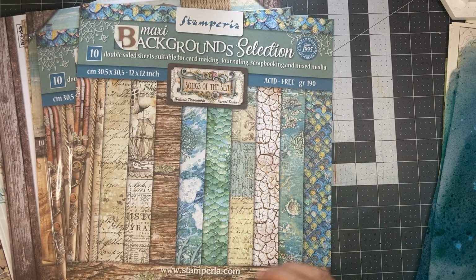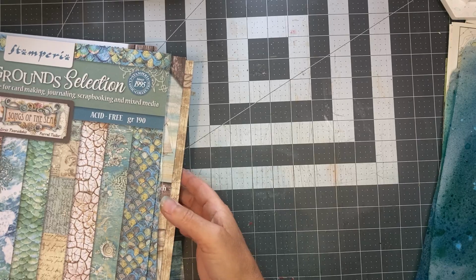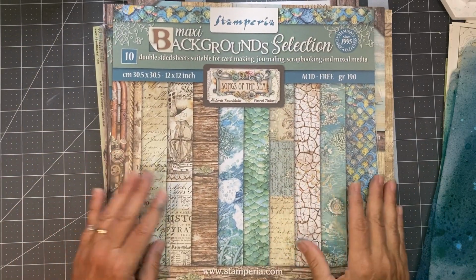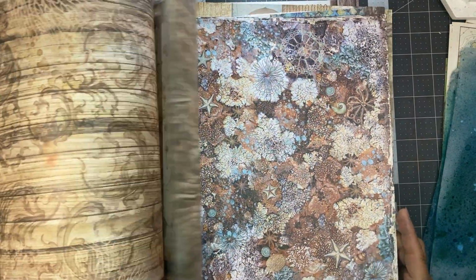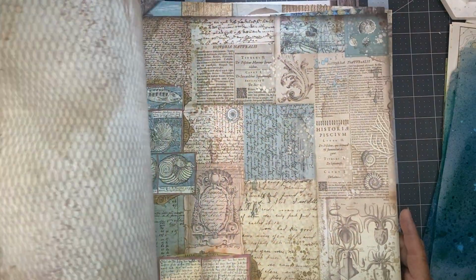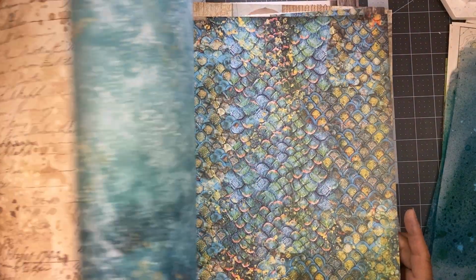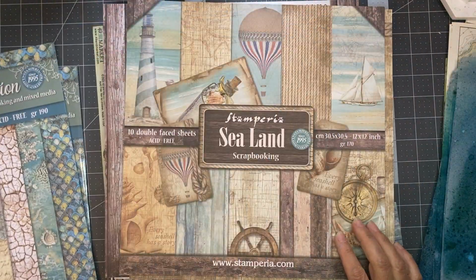Then I have a bunch of designer papers. I've got Songs of the Sea backgrounds, and I love this one. I'm so happy that Stamperia came out with these backgrounds without the focal points, because I want to put in the focal points, and you can use these for the background. So I'm in love with that, and I actually have 2 copies of that.